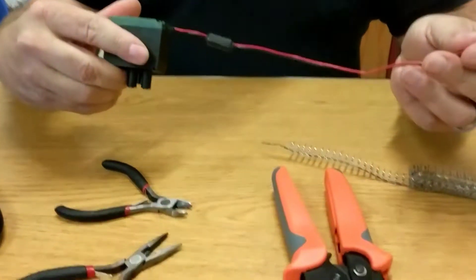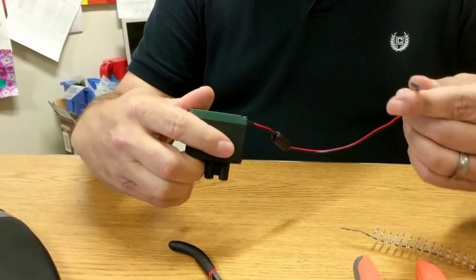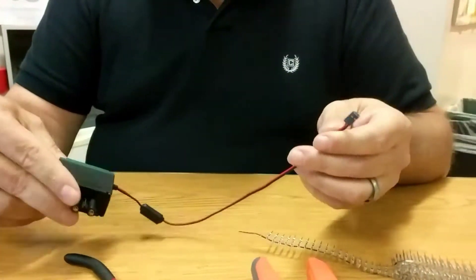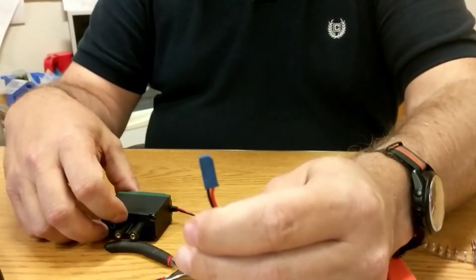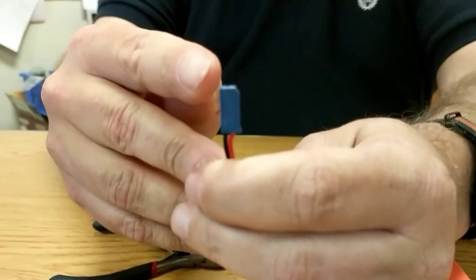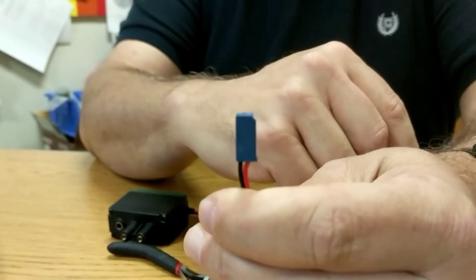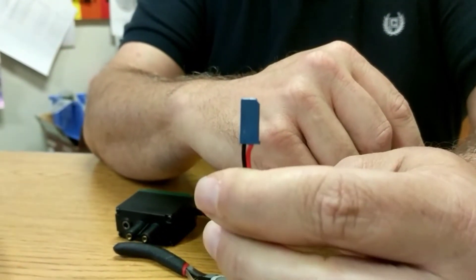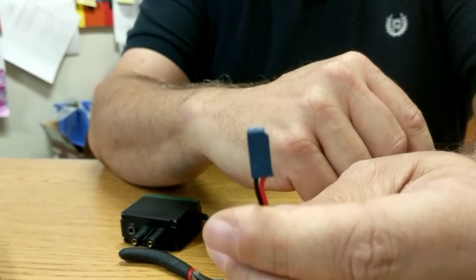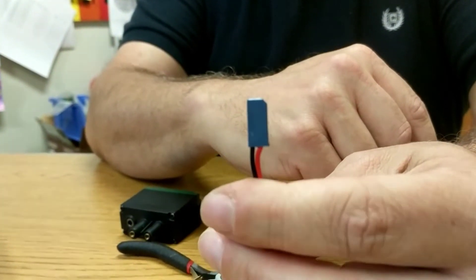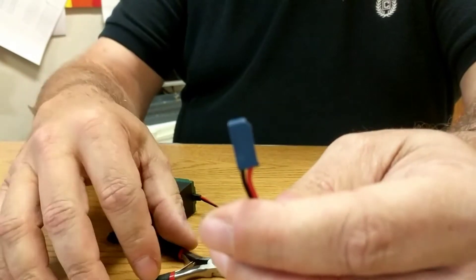I'm going to show you how to do a simple pin repair on a VEX 393 two-wire motor. A pretty common problem with these motors is that the pins break off, and then you've got a pretty useless motor. It's actually a fairly frustrating part of the design, but it is what it is.